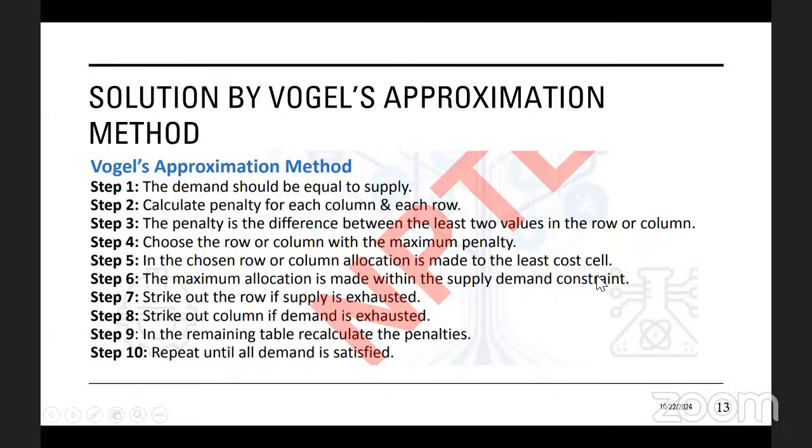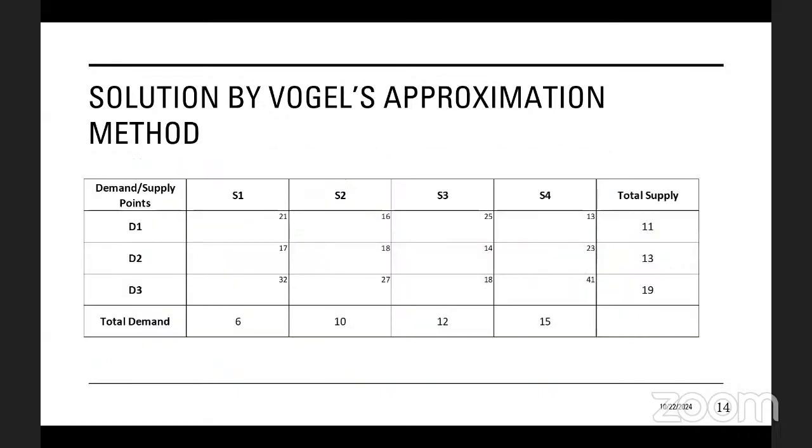So in all the three methods, these are the three ways of choosing in which cell we want to make the allocation. These three algorithms chart out the ways in which we are choosing the cell in which we will be making the allocation. So we need to first calculate the penalties. How are we calculating the penalties? For this first iteration, we'll call this iteration 1.